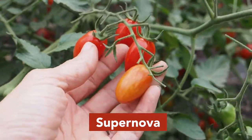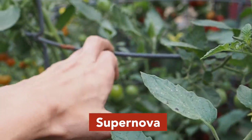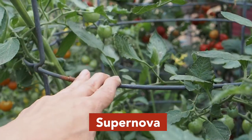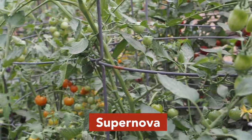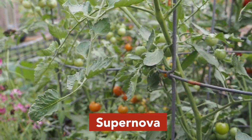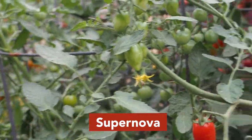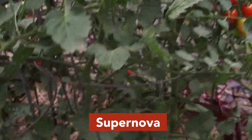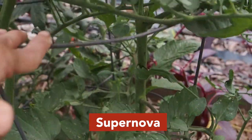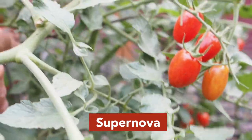But I planted it anyway, and it doesn't even have one of these tough cages around it like all these other ones do. This is the Texas tomato cages, the cages that I've been using every year, and they are really strong and they fold up and I just love them. But anyway, I didn't have any more of those, so I have this one around just a regular tomato cage, but it's a little bit taller than my other tomato cages, so it goes up to close to 5 feet.